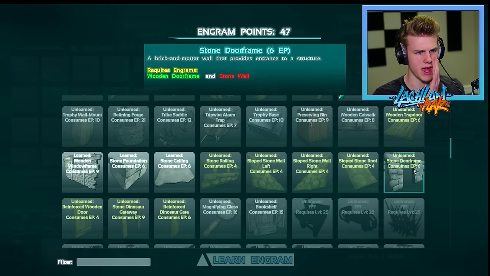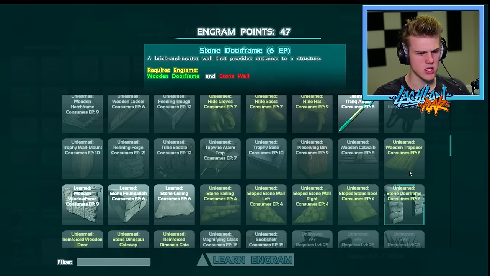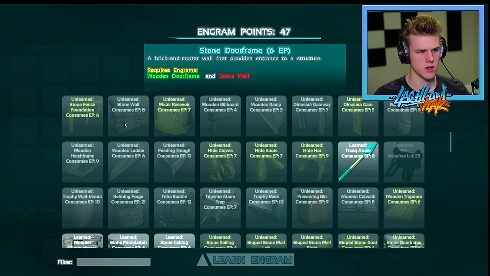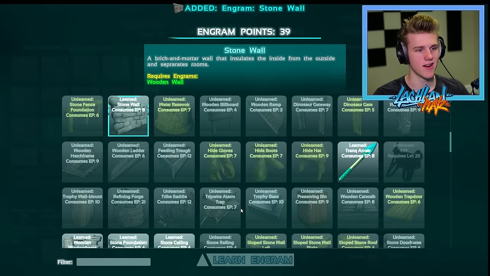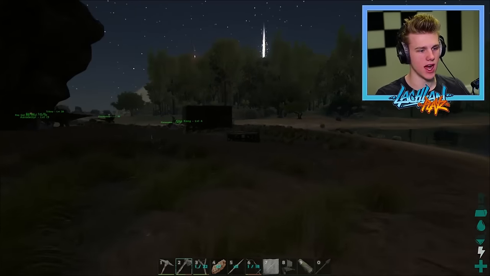Stone door frame, what do we need for that? We need wooden door frame and stone wall. Where is the stone wall? I can't find it anywhere. We've got the stone wall. Oh, it's unlearned. Dang it. How dare I? I guess in today's episode, maybe we can get started on the whole dinosaur enclosure.